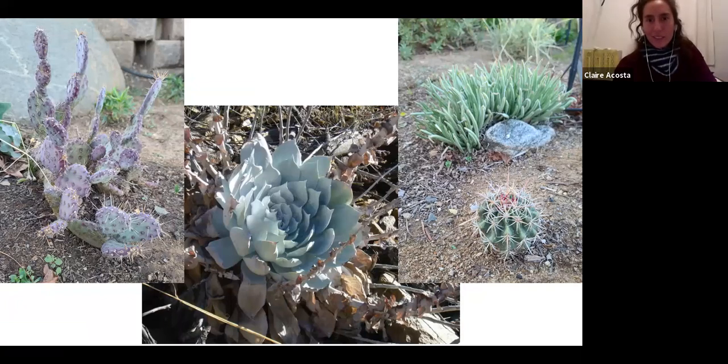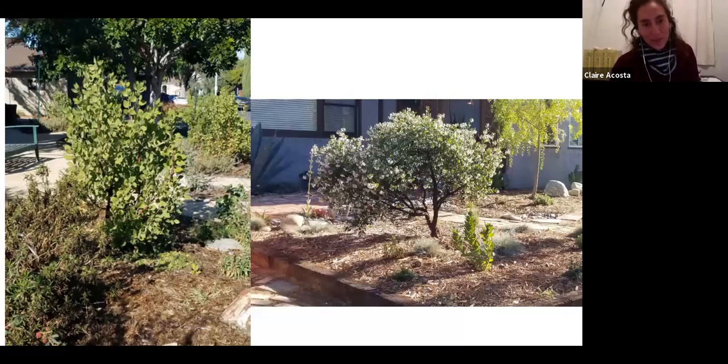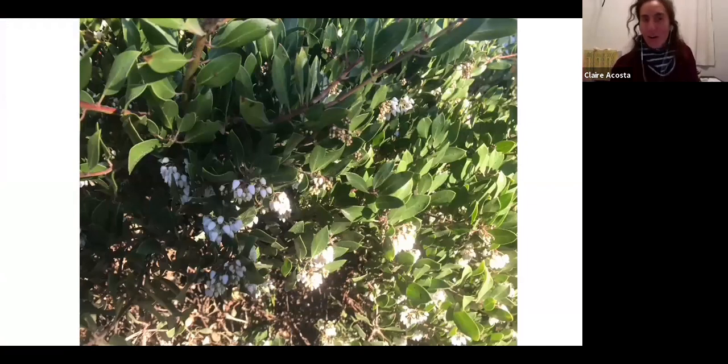Great combo. And then there's quite a few slides of Arctostaphylos, of manzanitas, and you guys had all the things represented here. So these are tree form ones. Here's one someone sent with the flowers. That's a good close up of this, that really to me has that hawthorn substitution look. Obviously I think it's better looking, but that being said, I think this is kind of the idea for replacing it. I feel like this one on the right is out of a book. It's beautiful, but that's kind of the deal with manzanita.